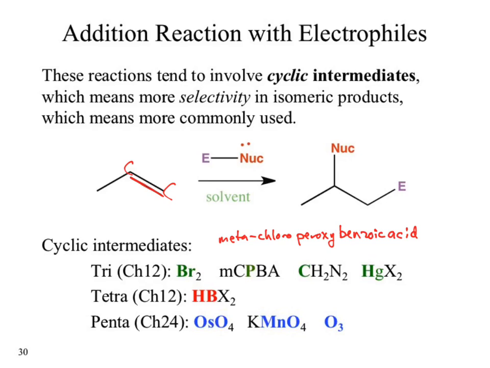Focus on the reactivity of the mercury. In the tetra compound, remember, our alkene only supplies 2 positions. Notice in the tetra position, what do I have? 2 atoms highlighted because I'm forming a 4-membered structure. I need to be adding 2 more things into it. When we move up to the penta system, it's a 5-membered structure. That 5-membered structure needs to bring in 3 extra atoms. Osmium and oxygen, we're really only looking at 2 of those 4 oxygens. Permanganate, again, 2 of those oxygens. And then ozone, you're looking at all 3 oxygens somehow reacting in there.